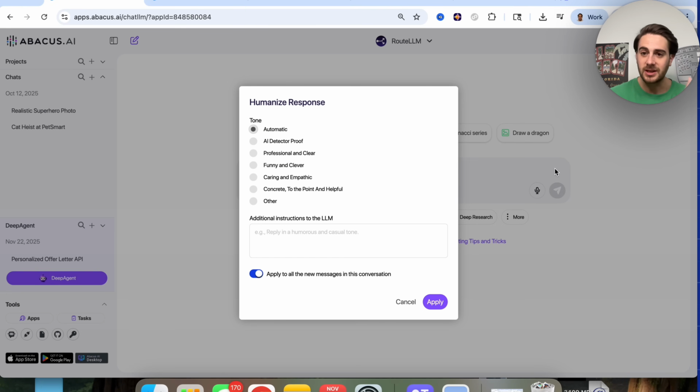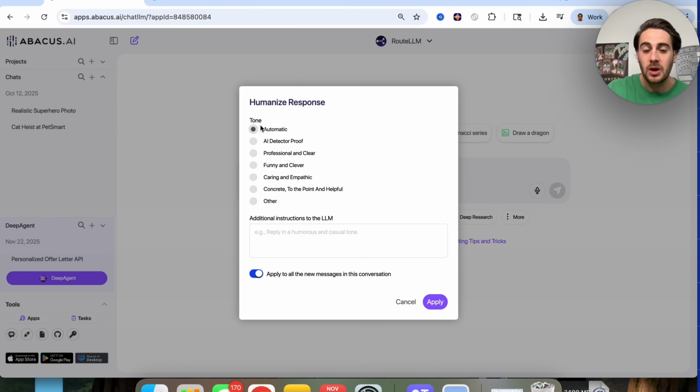Now, the reason that I want to turn on Humanize is because if you're using Claude, if you're using Grok, if you're using ChatGPT, if you're using Gemini, in order to write things for work, in order to write things for school, guess what? You are going to be found out very easily, because anybody that is checking could just upload that into an AI detector, and you are going to get caught with everything that you do. But as we can see right here, you could come in here and actually humanize your response with Abacus AI.